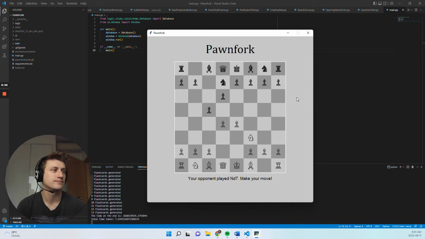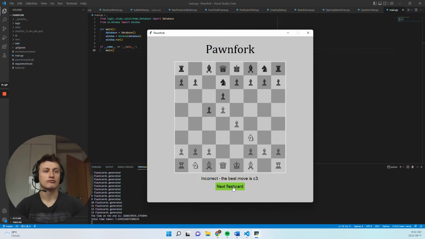It's the best move. What is the? I don't actually know the answer to this because I am not that good at chess. But let's just move this pawn forward. So you can see it's like a drag and drop interface, and when I drop this pawn, it's telling me that that is incorrect, and the best move is actually c3, which is a shame. So I'm going to click next flashcard now.